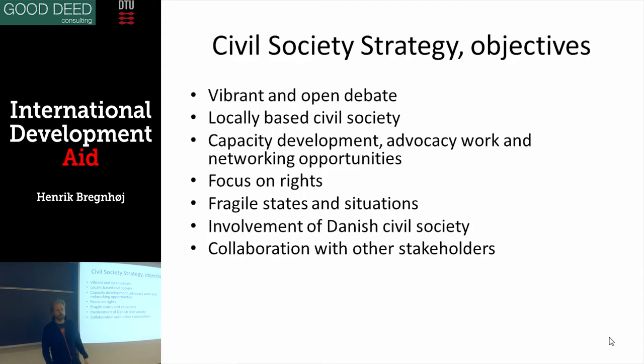It's about helping local people get access to the government, and helping to be their advocates when they go and demand their rights. And focus on networking opportunities, and focus on rights. They also want to make a special effort for fragile states and fragile situations when it comes to civil society. So at least in those days, I think it's changed a bit, they said that it's mostly NGOs who can work in fragile states. The government, Danida, cannot make a big project in Somalia because there's no government to work with. But the civil society, the NGOs, can go in and work directly with people and local organizations. So that is the reason for this.